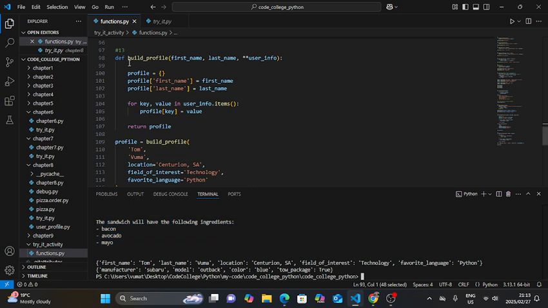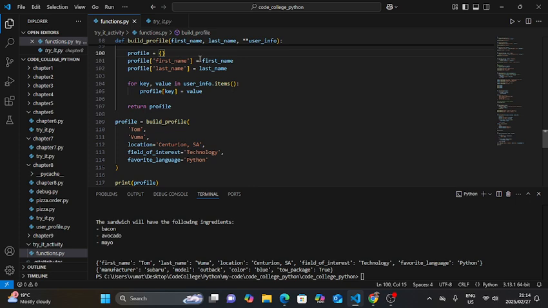And over here we have a function that basically allows me to build my own profile, and 3 parameters here, with this third one being an arbitrary parameter, but the difference is it has 2 star symbols. So it's basically allowing you to add key value pairs to an already existing dictionary, right? So we have this empty dictionary here, and over here we're basically creating key value pairs to add to this dictionary.